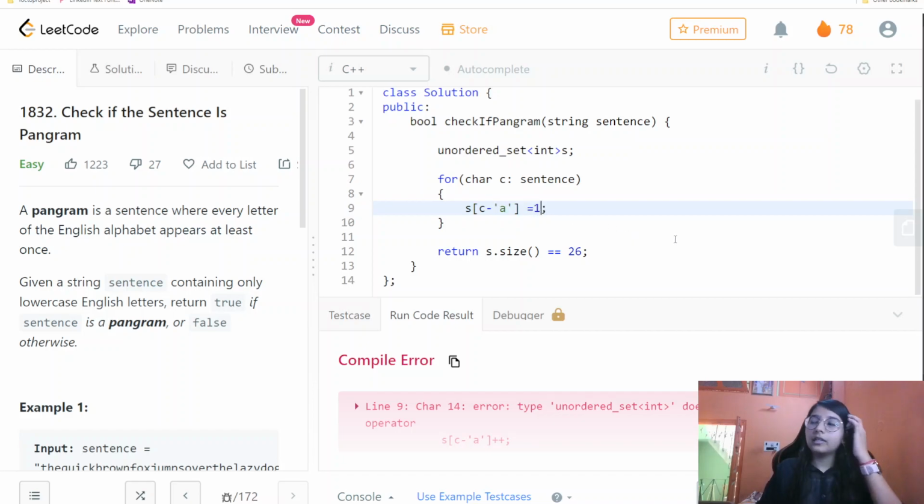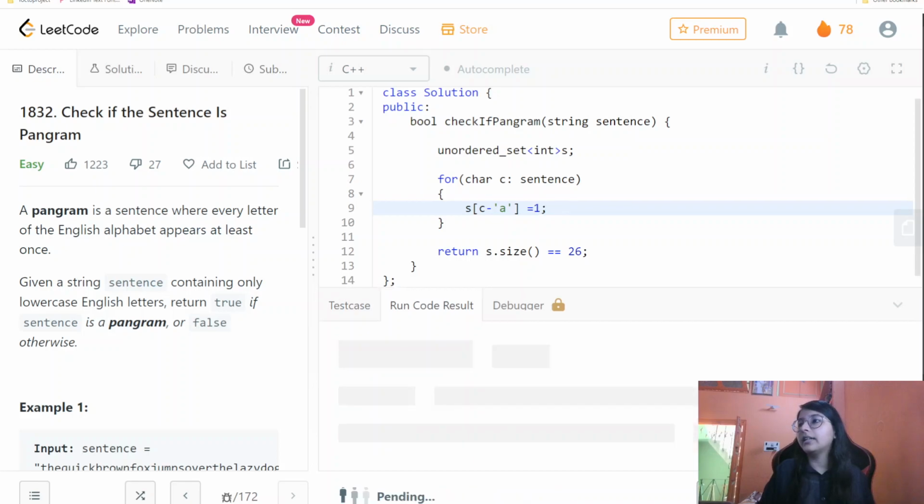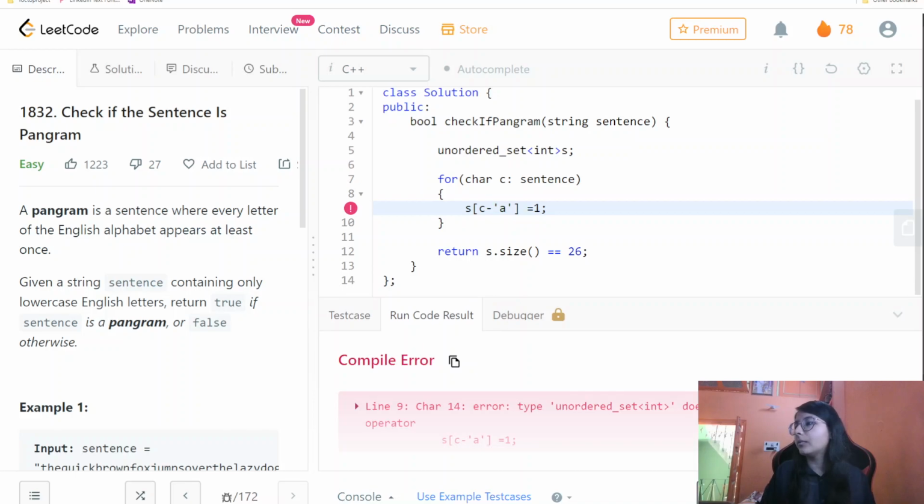Basically if that particular character is present, then we can directly assign one to the same. Let us see. Again, it is a set, and I don't have a pair, so that's why it is showing me this particular error. But it should work. Hmm, how can we do it?